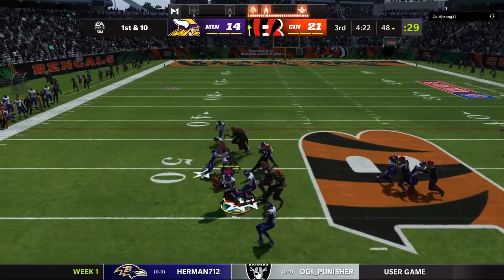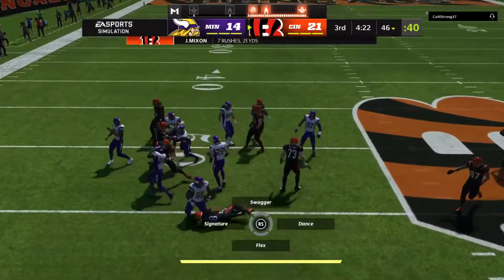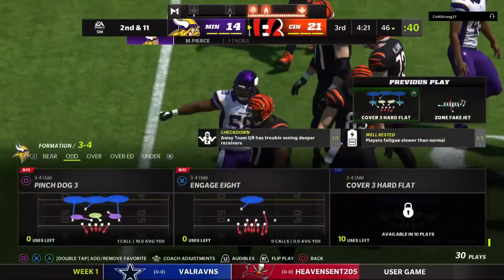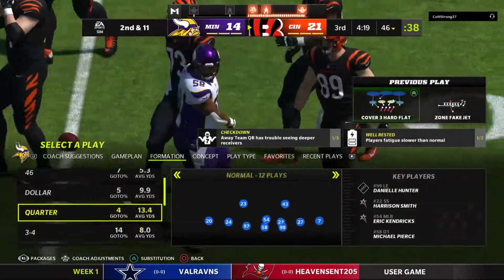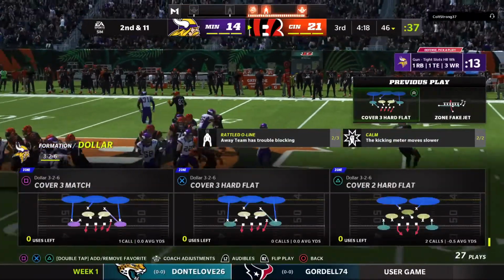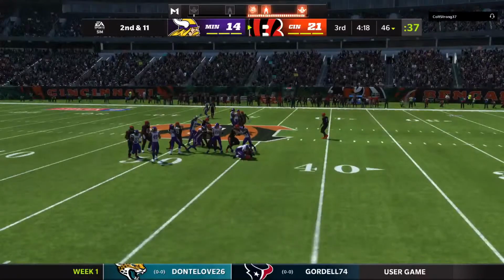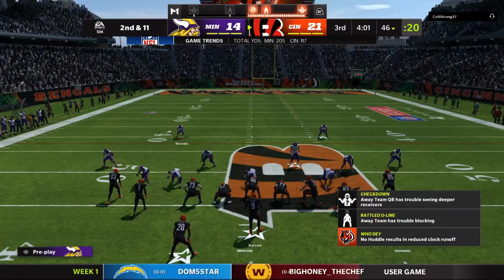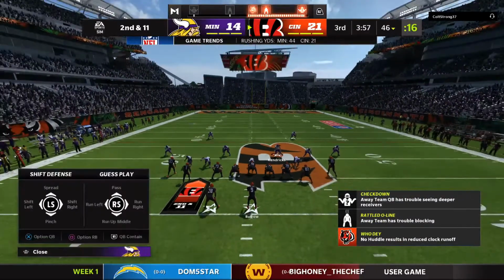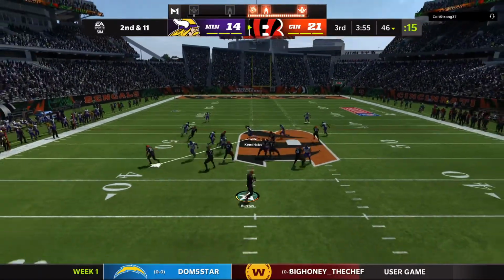They begin with a run by Mixon. And this has been a familiar sight all afternoon as they stop him behind the line. Officially, it's a 1-yard loss. That's going to bring up 2nd and 11. I like the strategy. Extra tight ends, extra beef. They want to run the football, but that means they probably want to run it inside. If you get strung out on the perimeter, you're in peril. Yeah, we saw the result, negative yardage.